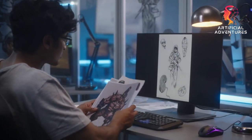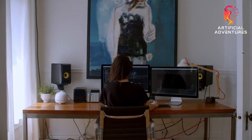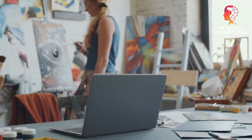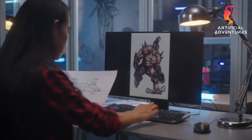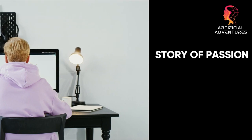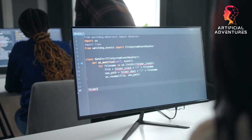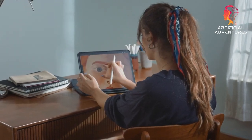It's time to determine the perfect price for your creations. As you price your work, keep a balance between showcasing your skills and catering to art enthusiasts. You want your artwork to capture hearts while maintaining a competitive edge. Fuse your artistic intuition with market intelligence and let your pricing tell a story of passion, innovation, and value.